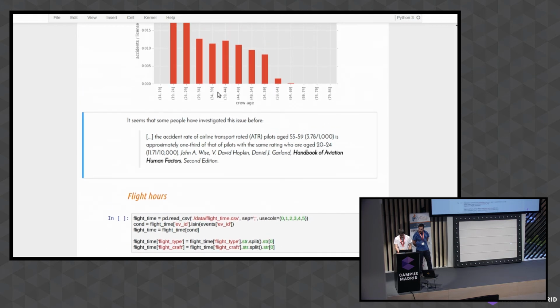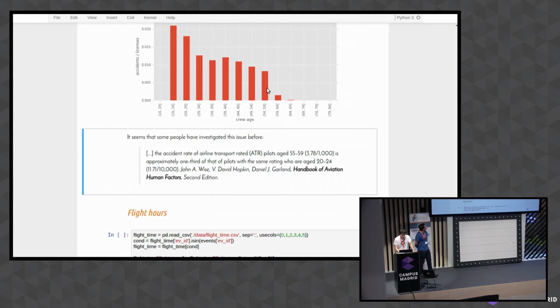In the meantime, I'll come here. It says that young pilots, between these ages, 20 to 24, experience 3 times more accidents than pilots in this group. If you are checking the numbers, you will see that they are not the same. The reason is obvious. We are not non-dimensionalizing with the same curve because we were not able to know which curve they were using in this book. But okay, we are reproducing the result.